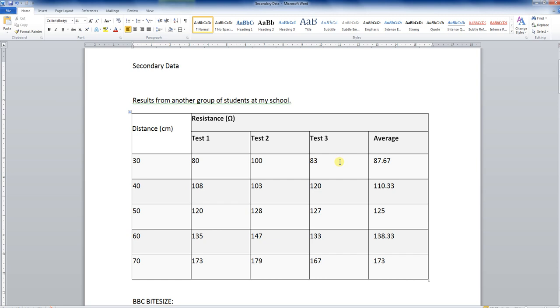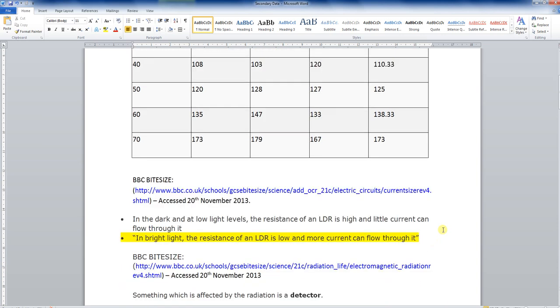So we can comment on their repeatability. They did take averages, so we could plot a graph if we so felt. However, without even plotting a graph, it's clear to see here that as the distance increased, went from 30 up to 70, the average resistance also increased. So their trend, we're expecting, should follow our line of best fit. It should be similar. It might not be exactly the same values, but should be similar in the trend to what we'd found with our experiment. If I want to check this, I could plot the graph, but I don't have to.